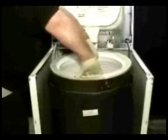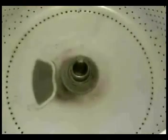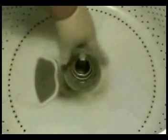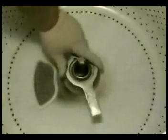Set the spinning drum in place. Install the cone. Install the clamping nut. Remember that it's left-handed thread. You have to turn it counterclockwise to tighten it. Use the spanner nut wrench to tighten the nut.